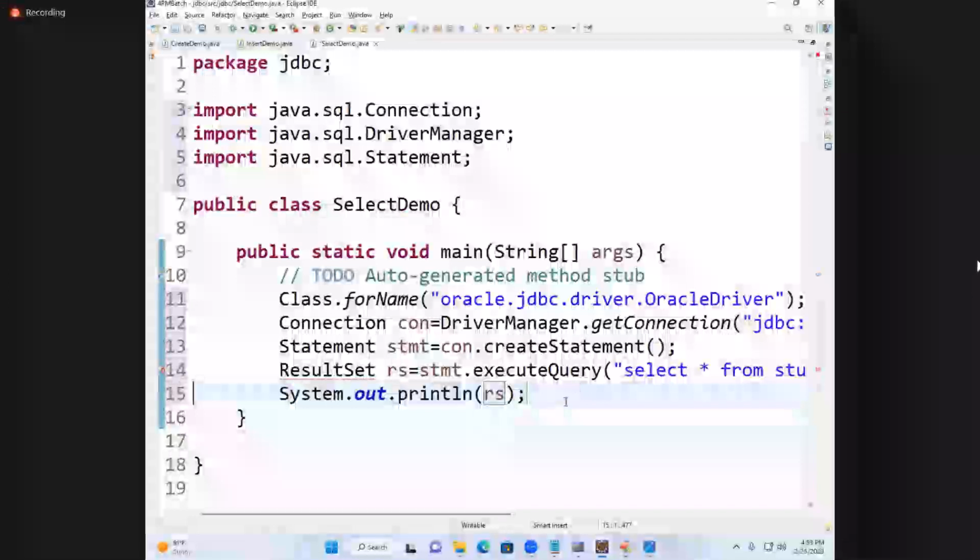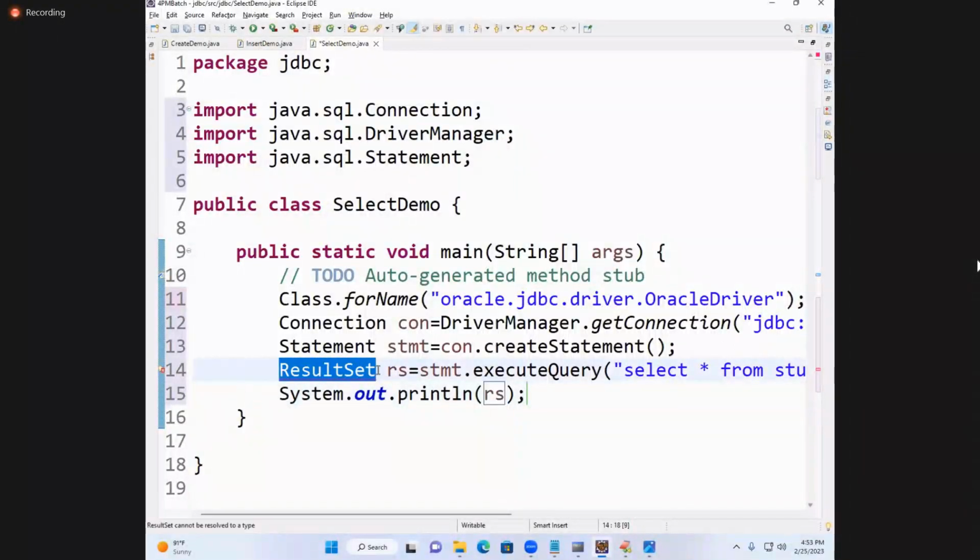If I print rs, now rs is an object reference. It refers to one object, and that object's class name is printed. That means the class in which this interface is implemented, that class name is printed, then the at symbol, then the hash code in hexadecimal format. You can see that.